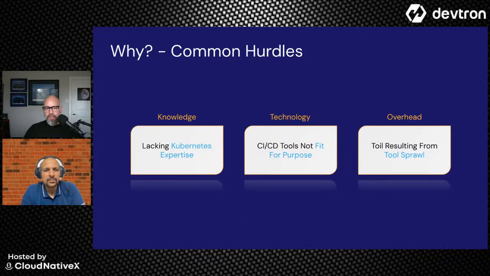Why does this happen? Well, there's a few different reasons. First of all, there's not loads of Kubernetes experts to go around. So in many companies, there are a few Kubernetes experts, and then everyone else has sort of a fundamental lack of knowledge in the space. In addition to that, most companies are trying to use their existing technologies to work with Kubernetes. These are technologies that are not cloud native, not Kubernetes native technologies that require lots of extra steps to make them work with Kubernetes. As a result, what ends up happening on the right here is you get a bunch of different tools put in place. You get lots of scripting done. You get tool sprawl, which all causes a lot of extra maintenance overhead.